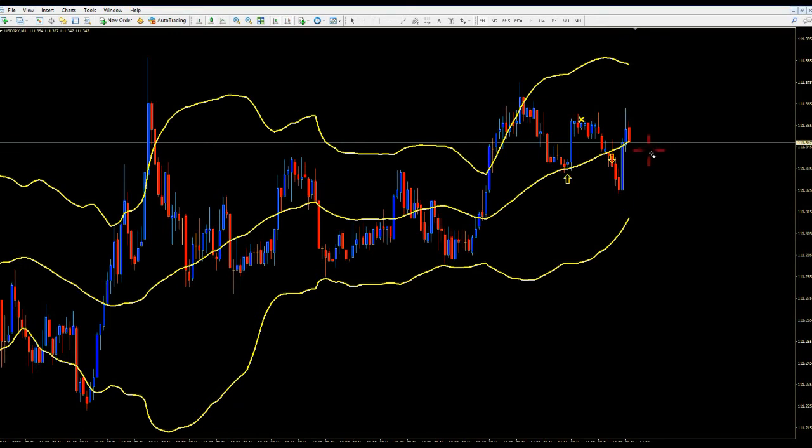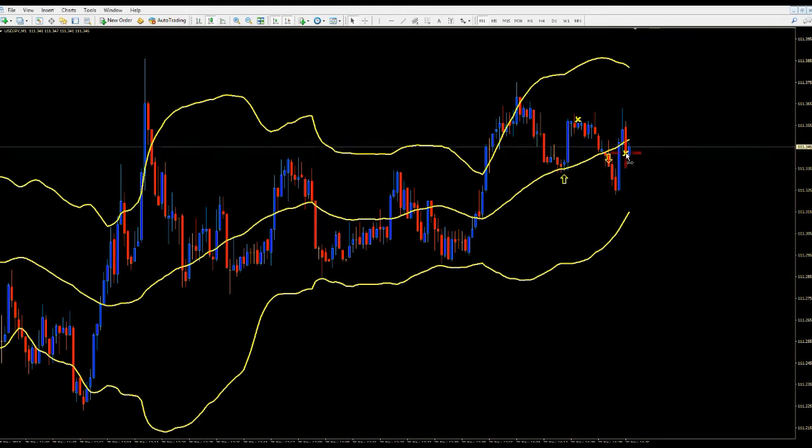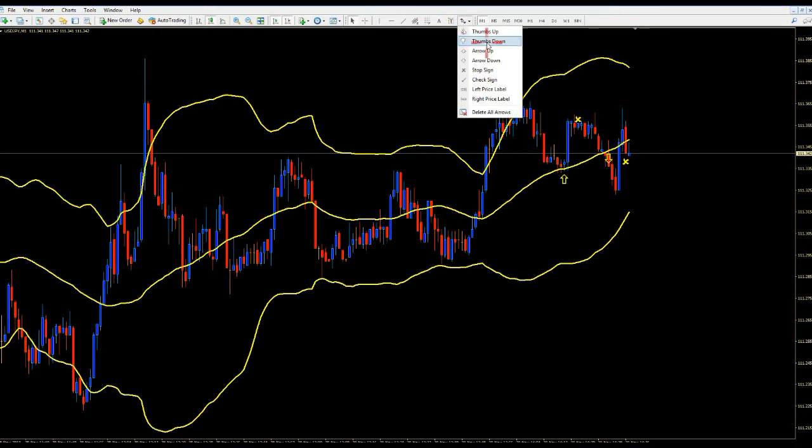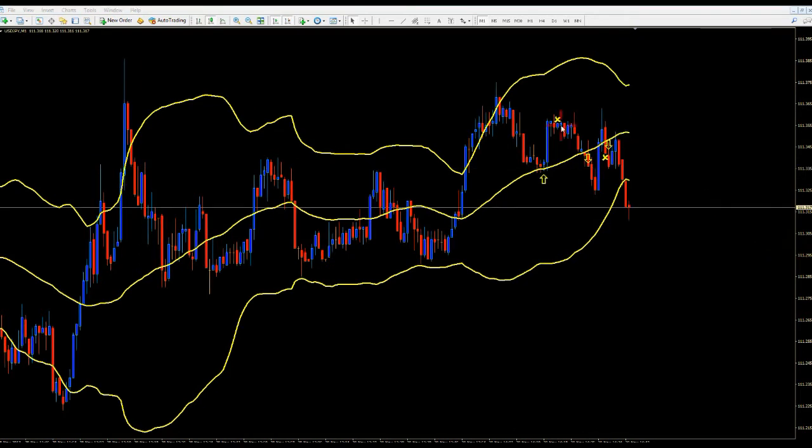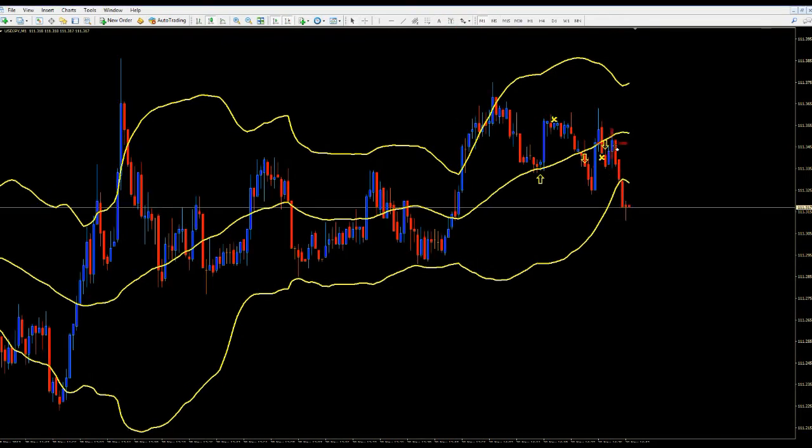So here we go. We can see that if we had entered there at the end of that candle, this one, as you can see, 1, 2, 3, 4, 5, about 5 candles. It's pretty close, but this one is actually a loss. We were unlucky there. It turned back up, all the way back above the midsection of the Bollinger Band. But since this next candle also closed below, we see that the resistance is holding. So we entered a new 5-minute trade. Here I fast forwarded, I cut the waiting part.